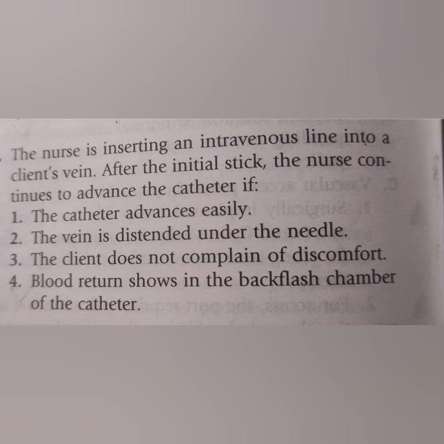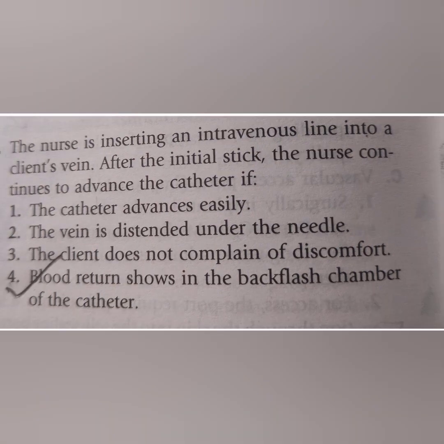Next question. A nurse is inserting an intravenous line into a client's vein. After the initial stick, the nurse continues to advance the catheter if: first option, the catheter advances easily; second option, the vein is distended under the needle; third option, the client does not complain of discomfort; fourth option, blood return shows in the backflash chamber of the catheter. So the correct answer is blood return shows in the backflash chamber of the catheter.